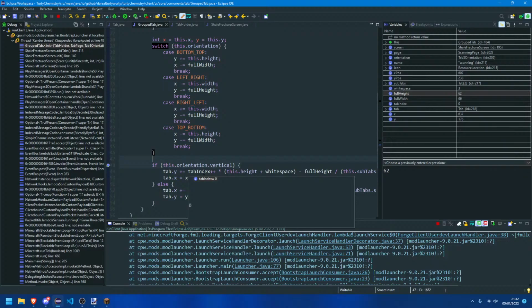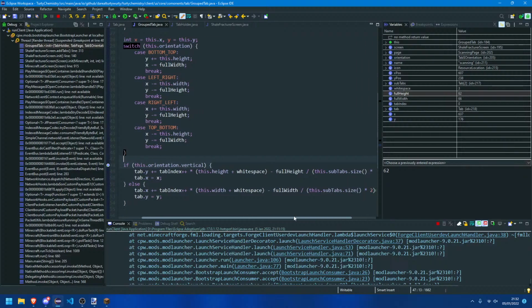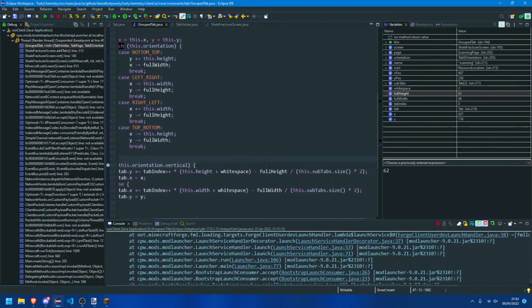So the tab index here is 0. So that's 0 times this. So that's 0 there. So that brings us to negative full height on its own.